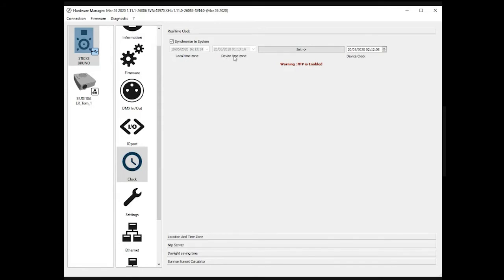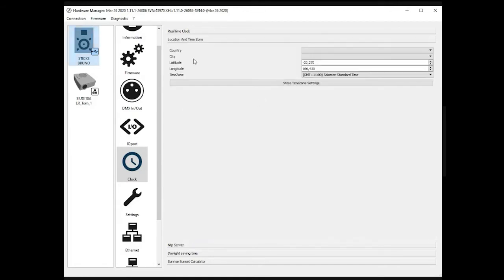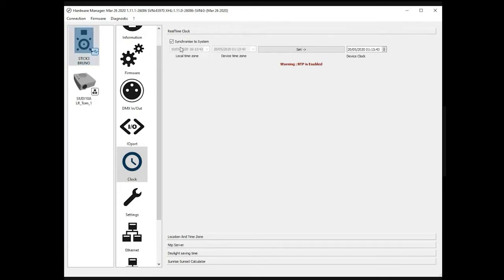This is the current time zone of the controller. I modified it a couple of hours ago. I was doing some tests with the triggers, so this is the reason it doesn't show the right date. If you press the set button, at some point my device should change. So I guess I need to change the refresh. Okay. So why doesn't it change?